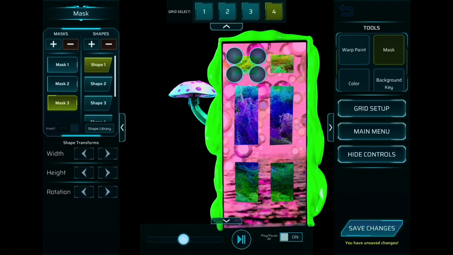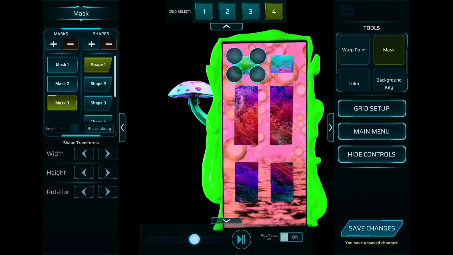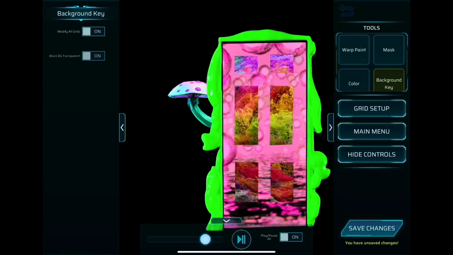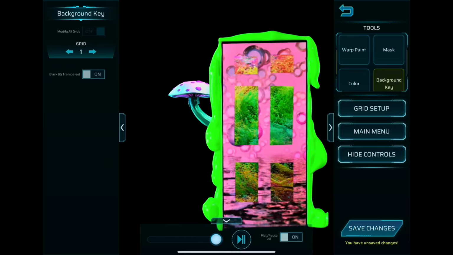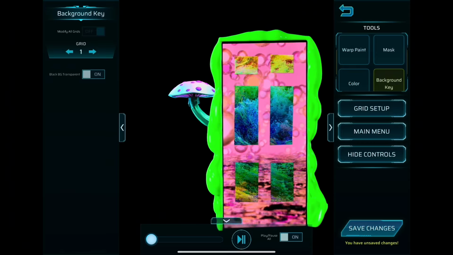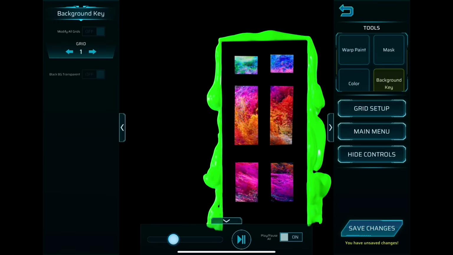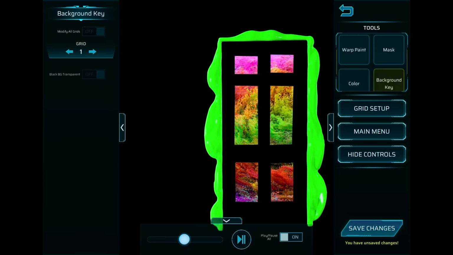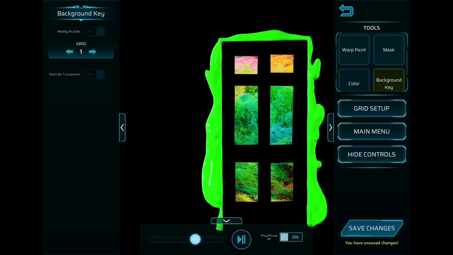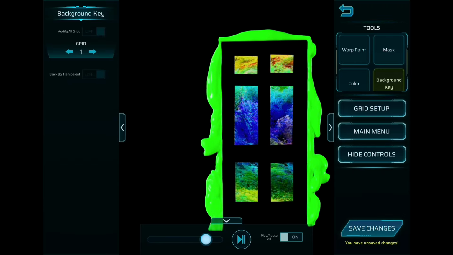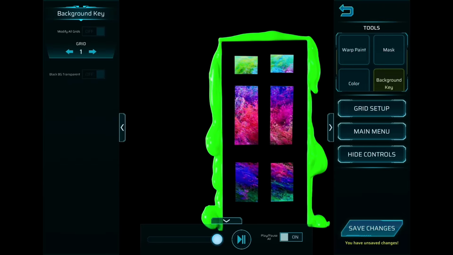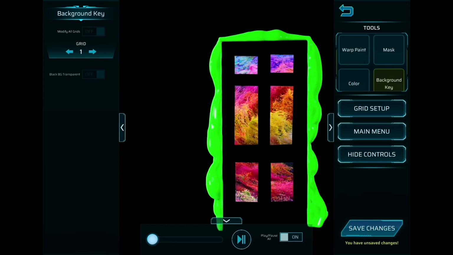It's essentially making it transparent, because without that, so if I just go to our grid 1 is the goo. If I turn it off, you'll see we lose a lot. And that's because the video that came in is actually on a black background, not a transparent background.